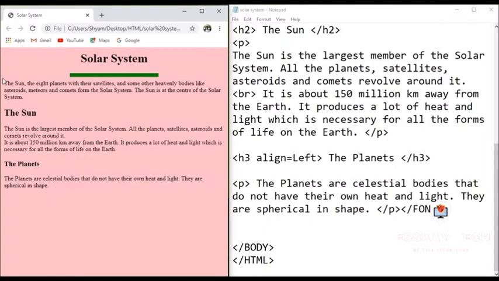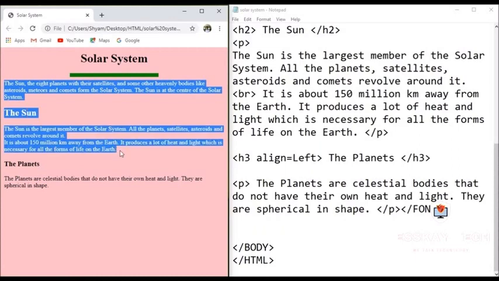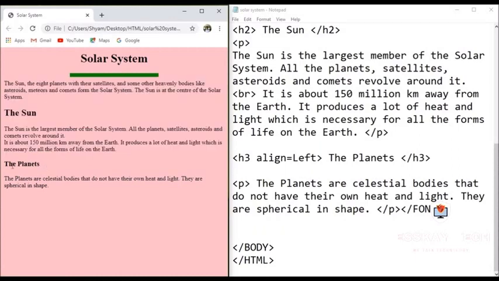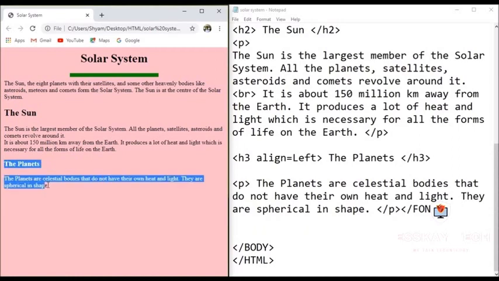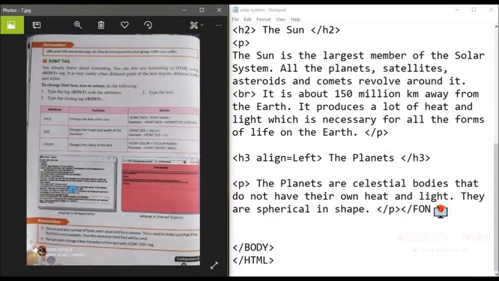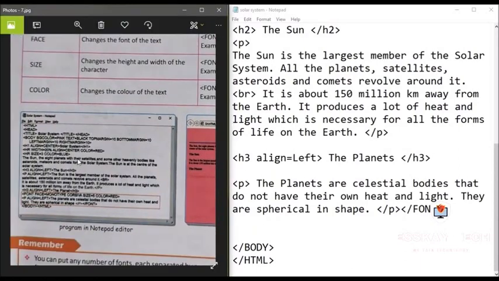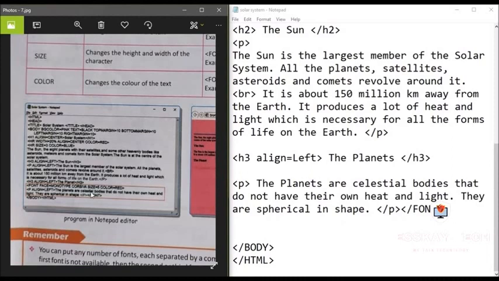I have the same text that was used in our previous session. Here in this session I have just added this small heading and the paragraph that is already there in your book. You can just follow this one.